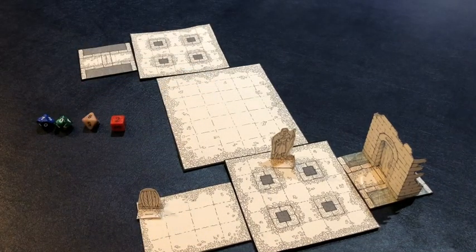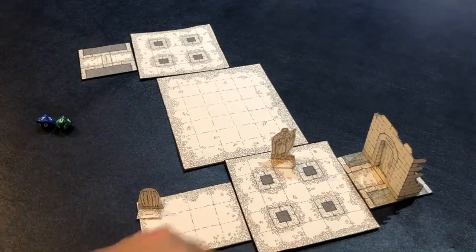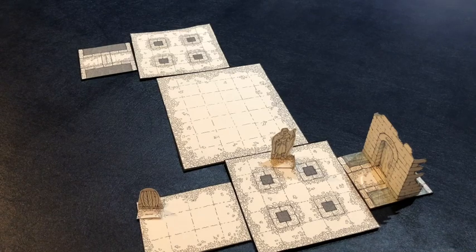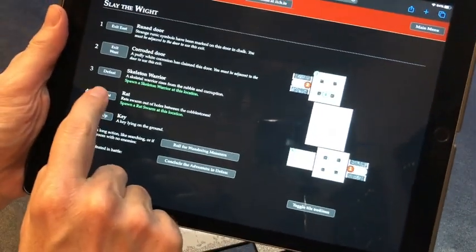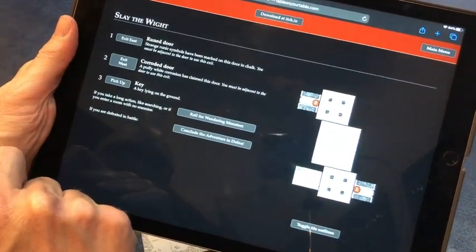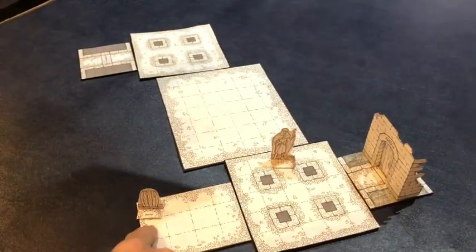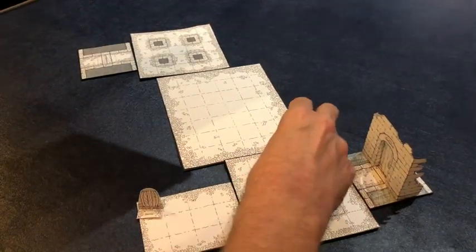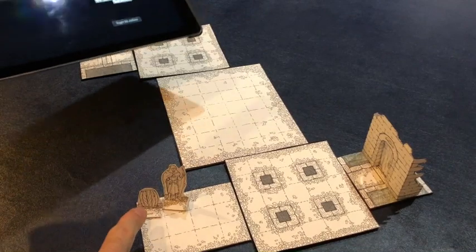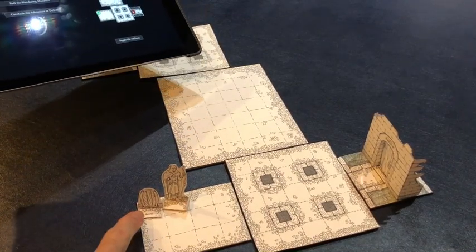Okay. So the skeleton and the rat have both been defeated. It's time to check the web app and see if that means anything. Okay, so I bring this up. I defeated the rat, nothing happens. I defeated the skeleton warrior, nothing happens. So let's go over here and look at this key. Now that there's no enemies, I can just move where I want. And I'm going to investigate this, this point of interest here.